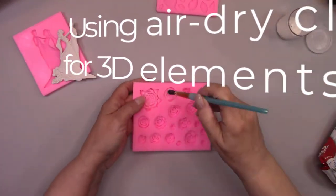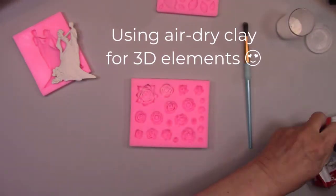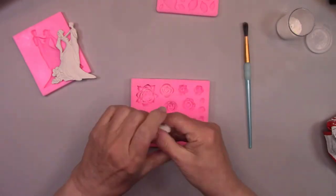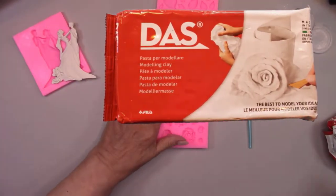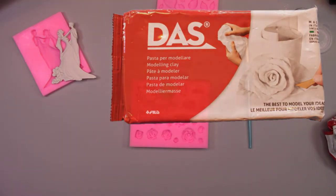I'm making some embellishments for the frame. I made a bride and groom dancing, and now I'm making some roses and leaves. I'm using DAS air dry clay, and I'll let these dry overnight.